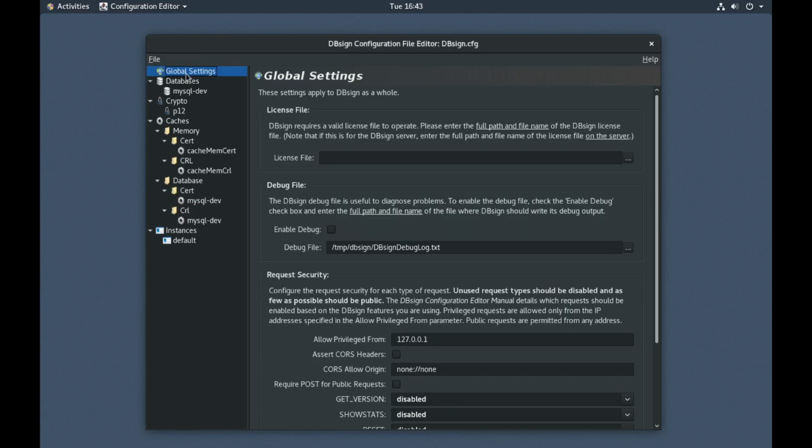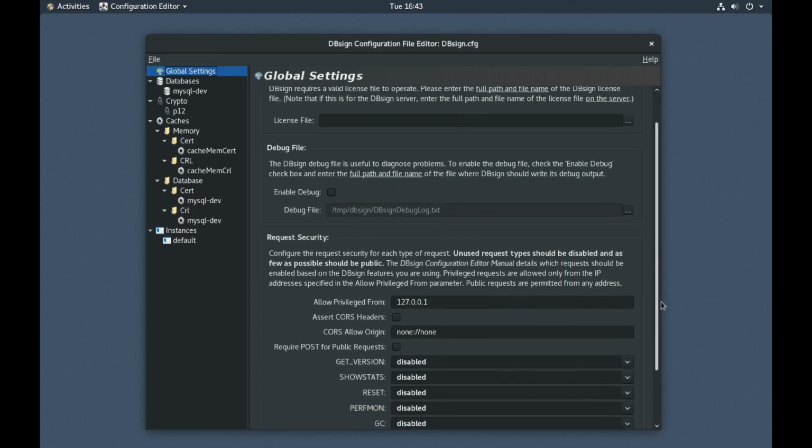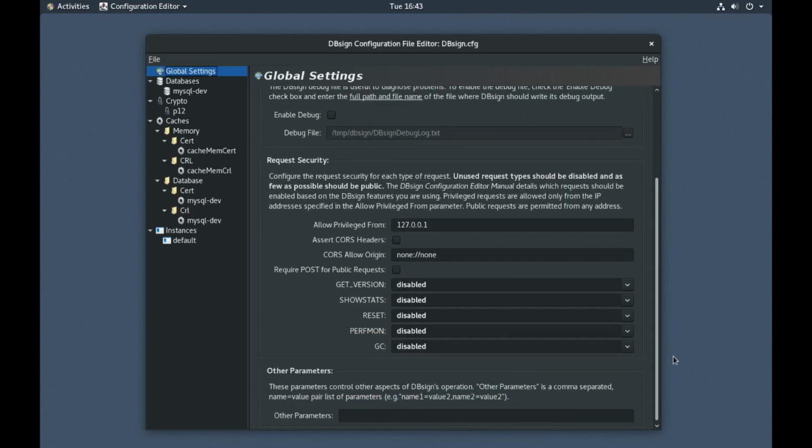By default, for security measure, all requests to the DBsign server are disabled, and we only want to open up the ones that you're going to need for your own purposes. There are global requests that deal with the DBsign server as a whole. And then there are instance requests that deal with a specific DBsign instance on your DBsign server.